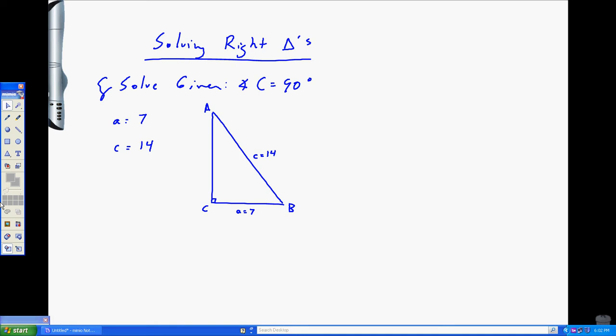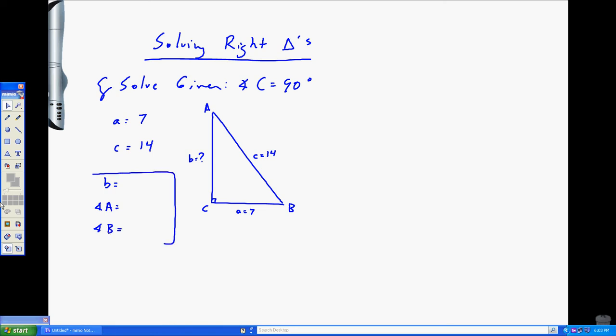So now I can label the other sides, but I don't know them. So I'll just put a question mark there. And we don't know angle A or angle B. So we set up our solution square. That's the second thing. So first thing, draw and label your triangle. Put everything on there that you know. Any information, any names, whatever you know. Then your solution square. So we need to find side B. We need to find angle A. And we need to find angle B.